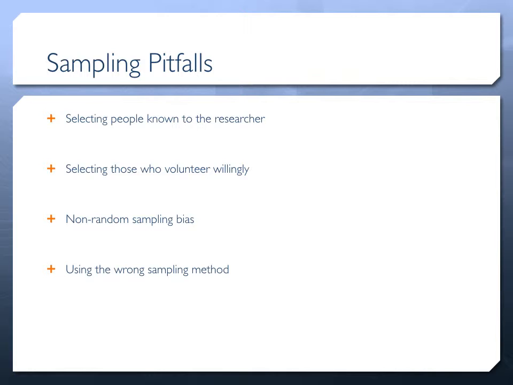Or instead of using a purposive type of selection, I'm using a random sampling method. So again, whether it be quantitative or qualitative, if you don't use the right sampling method for your population or for your participants, it can really screw up your data in the end. So that's kind of what I was going for there. Sorry if that was a little bit confusing.